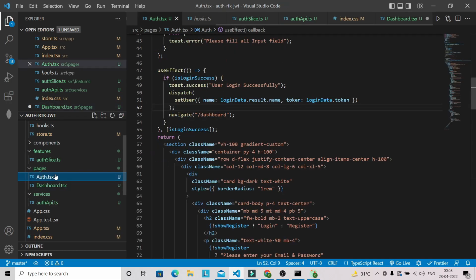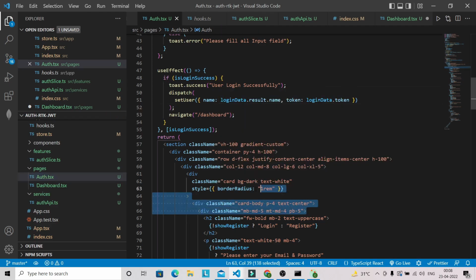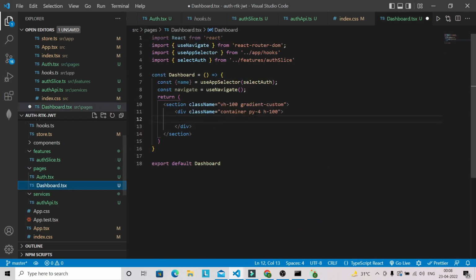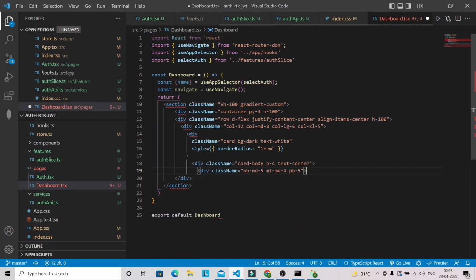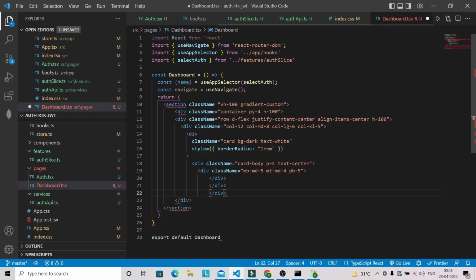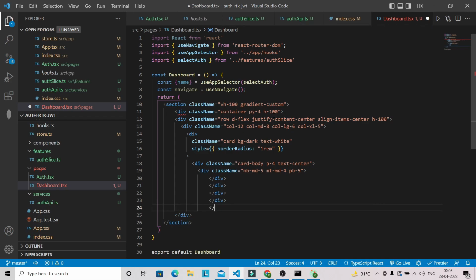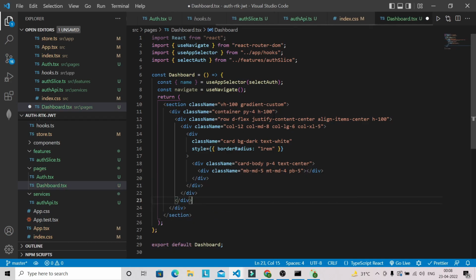It is the same card that we are using over here, so we can just copy up to here, and paste it over here. Now we have to close every div. I think we have closed every div.